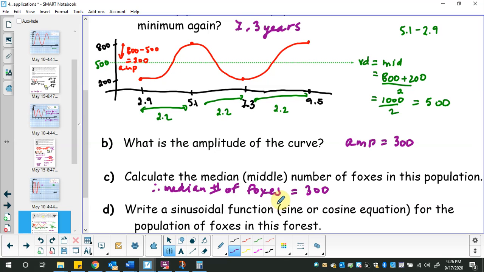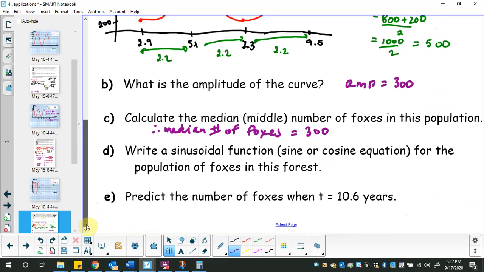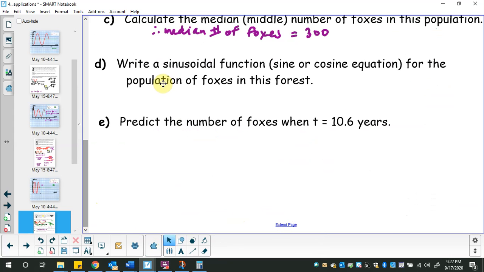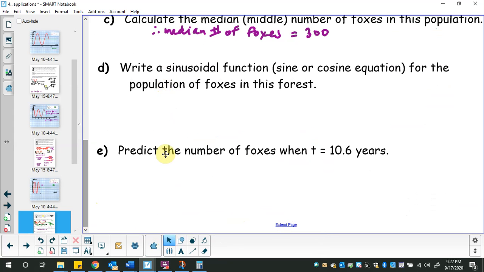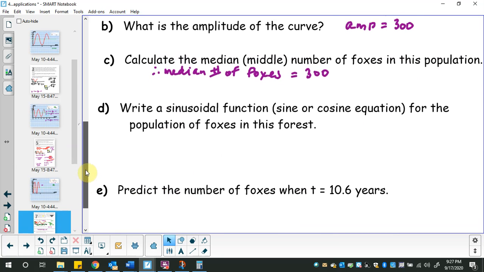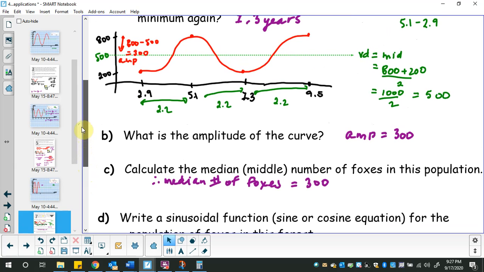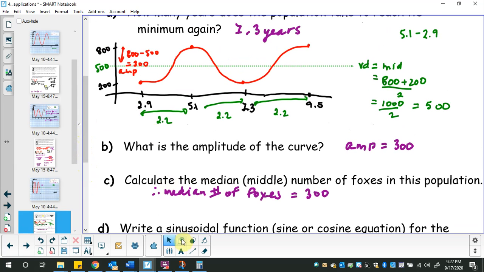And write the sinusoidal function. So this one's a bit more difficult. I am going to pull this down a little bit so I have some space, and pull this down just a smidge, and see if we can figure this out. So I might put it in space and then drag it into the position it belongs in.